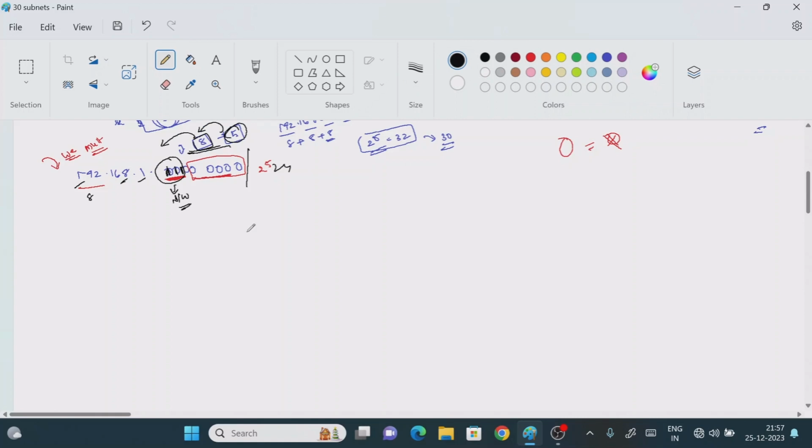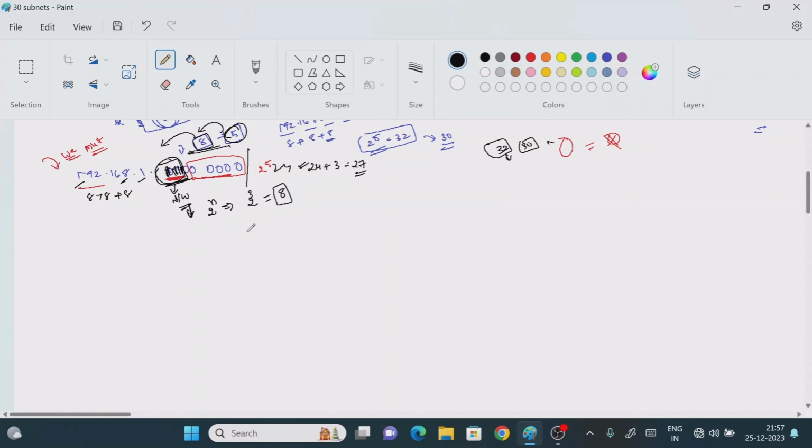Now 8 plus 8 plus 8 is 24. This is the default CIDR value. After converting these 3 zeros into ones, what is the value? 24 plus 3, that is 27. This is an important point to be remembered. Now how many bits did we convert into networks? 3 bits. These 3 bits we converted into networks. So again we have the 2 power n formula. How many networks will we get? 2 power 3, which means 8 networks. So 8 networks we will be getting. Let us see what is the size of each network. 32. Out of 32 we will be using 30.